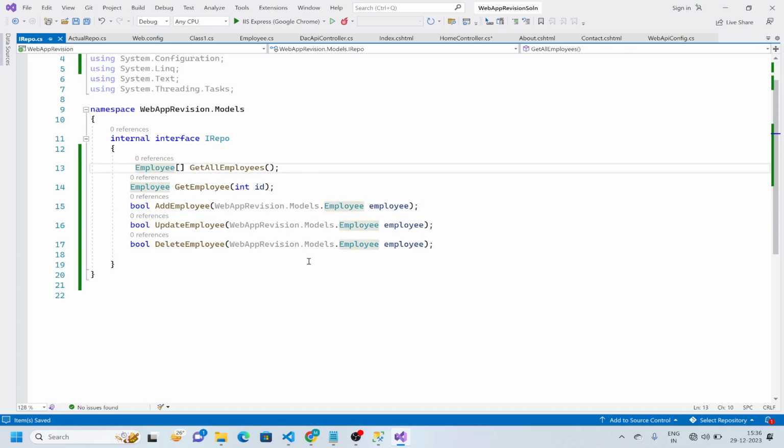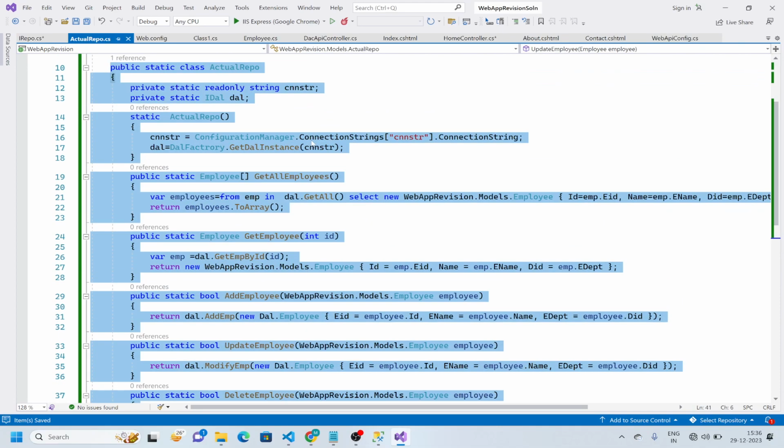The interface is fine. So this will actually help you to switch between fake and actual. So actual has to realize this.